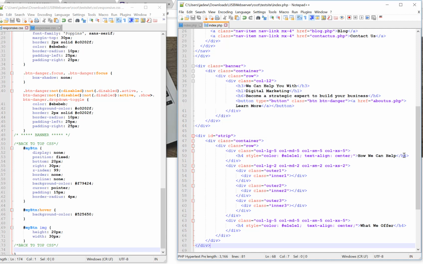Remember to close your tags as well. If you don't want to have to keep putting in different classes and things in order to style an element in CSS, you can just put it directly into the actual element here. So within the H4 tag, I have style equals and then speech marks just to open up the actual CSS style, and then you can set the color to whatever shade you want, and I've got the text aligned as center within that particular column as well.